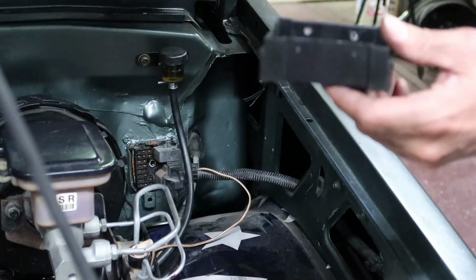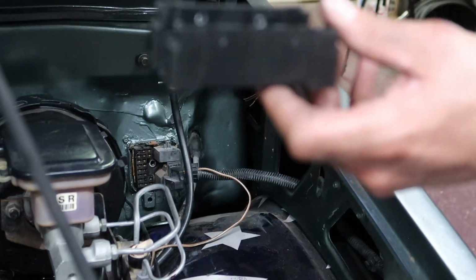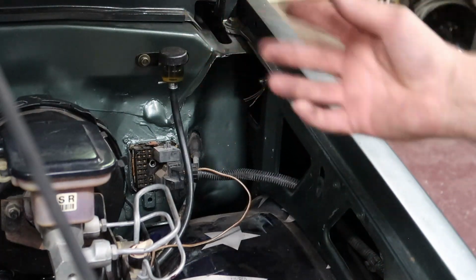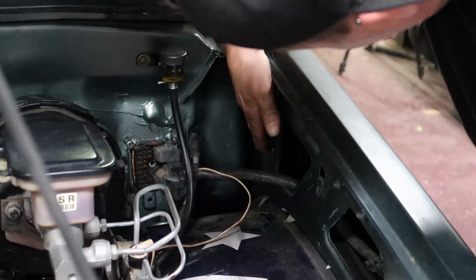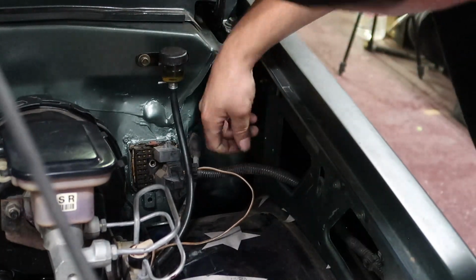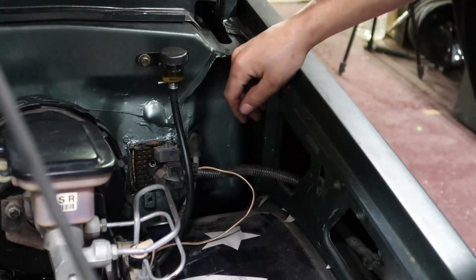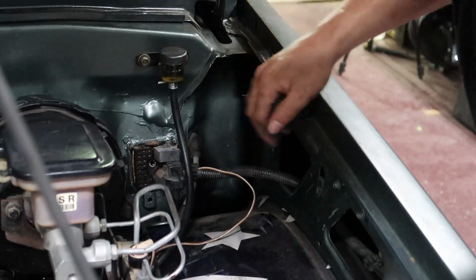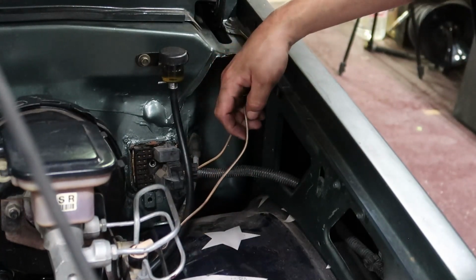Also get rid of this little mounting bracket for that fuse box because I no longer need that. The fuse box from the old engine harness, if you didn't know what I was talking about. So yeah, that's basically how that's gonna look. This is the headlight harness, in which I'll probably, oh, you know what? I could run that back here so it's not looping across there. I can still kind of clean that up a little bit.